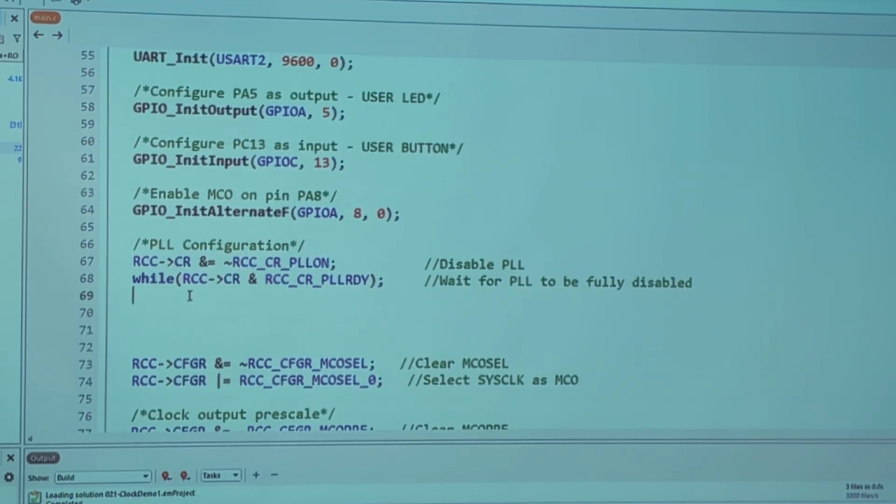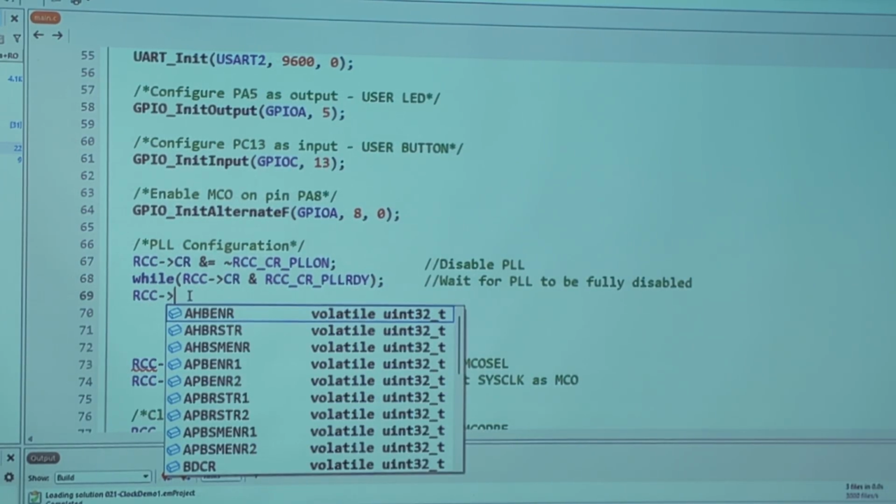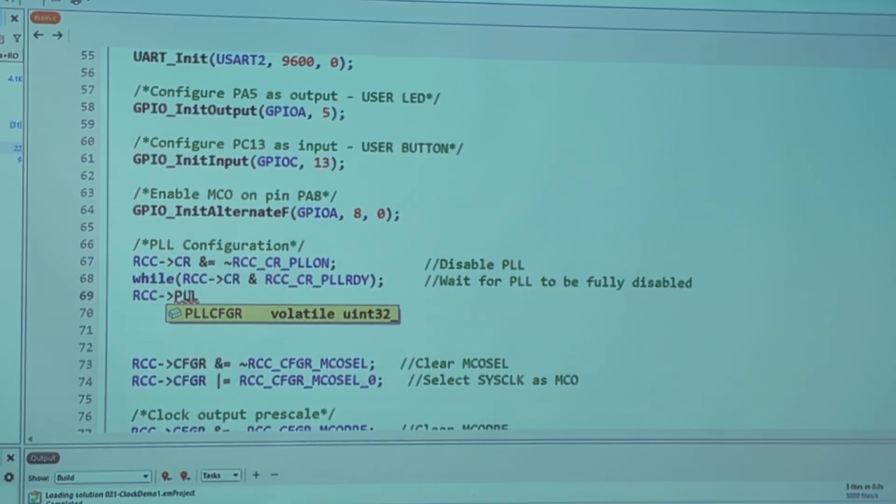Write the PLL range. So what we need to do here is go to RCC PLL configure, PLL CFGR. And we're going to write the numbers here, and we need to do this with an equal sign, okay?